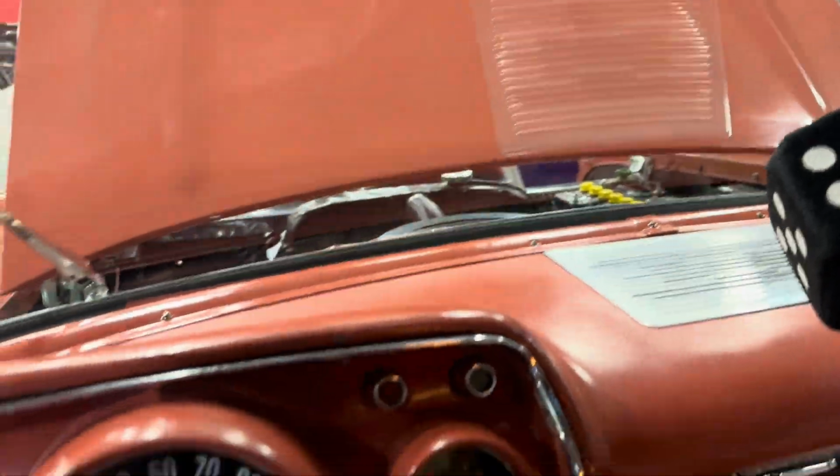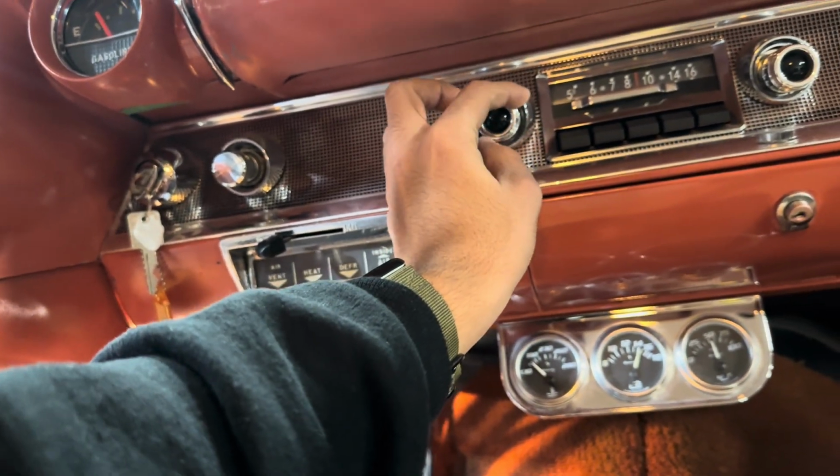Now let's try everything. Let's try your wipers. Your wipers work. Now this thing has a retro sound radio, okay?